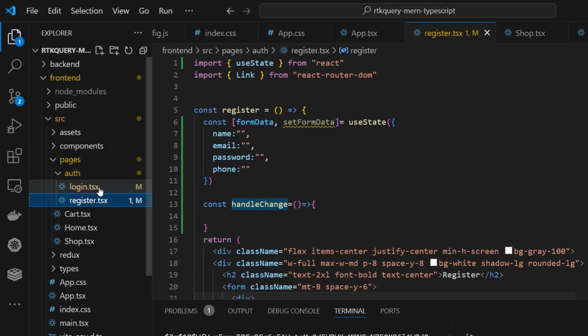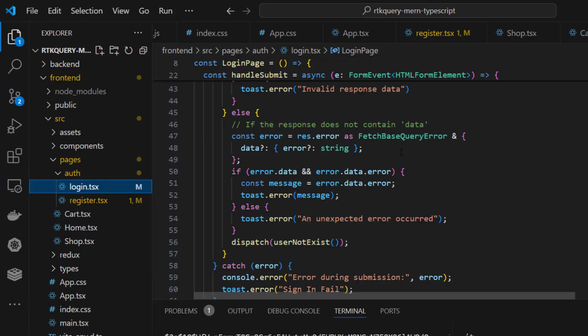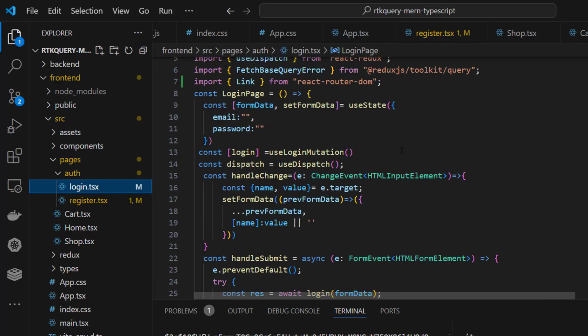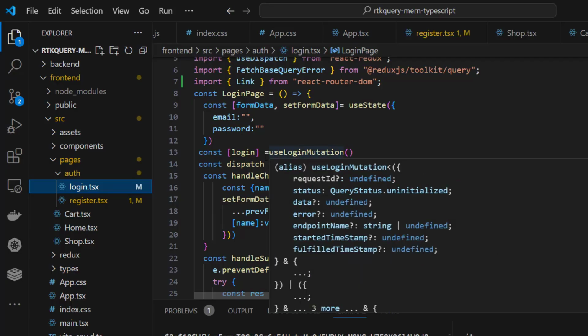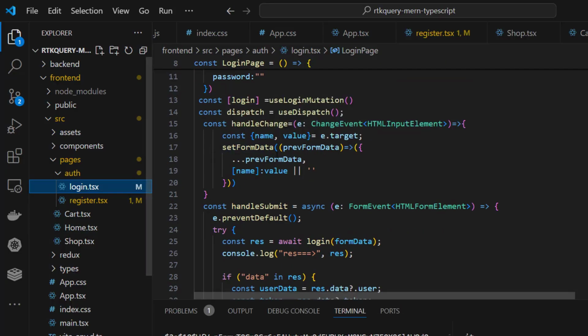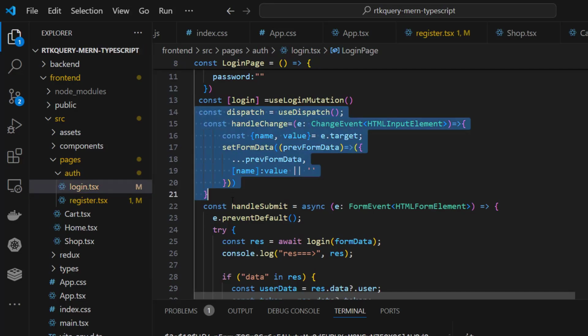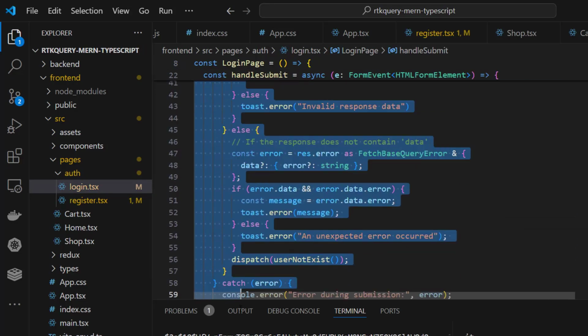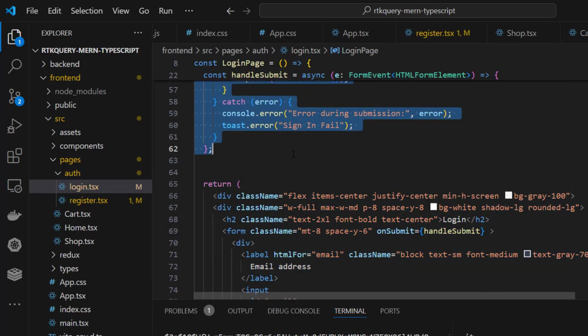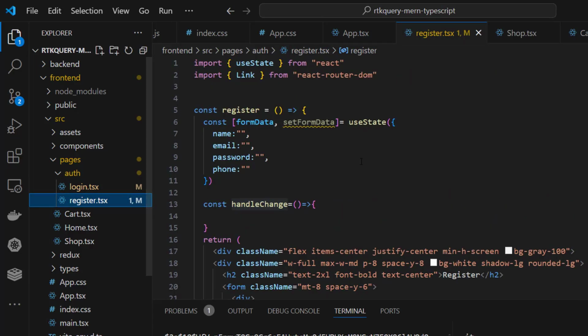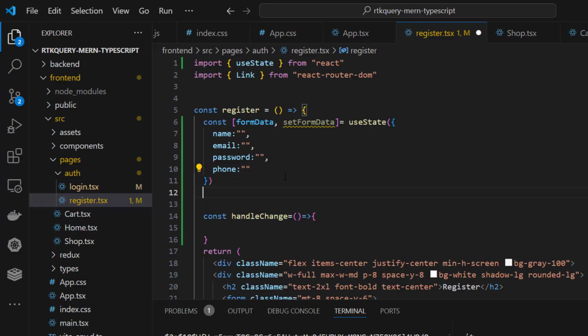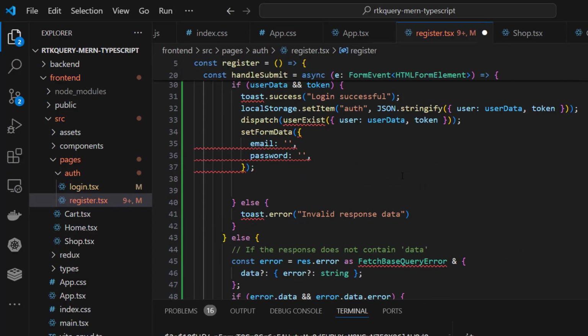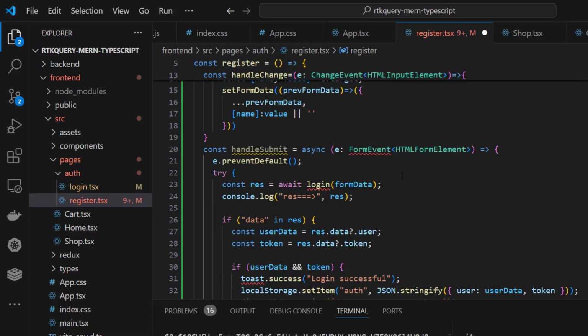We have a lot of similarity with login, and I am bringing the login register form data. We need dispatch. So we need dispatch, handleChange, and handleSubmit. These things will be almost similar, so if anything is needed we will change it. Maybe handleChange two times.